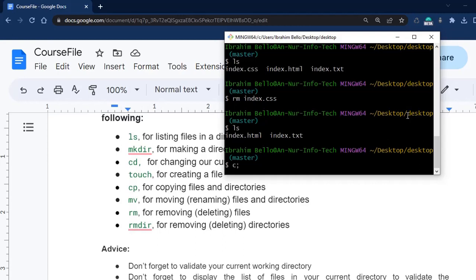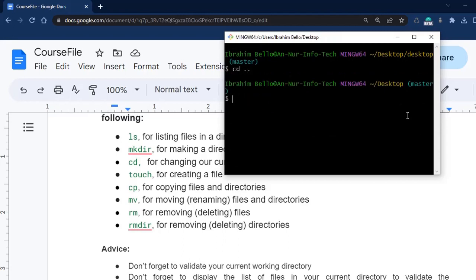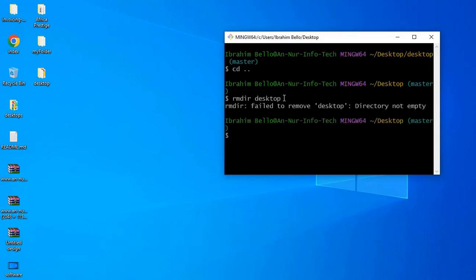So let me clear my screen. Let me see the output. So now let me assume I want to remove this desktop. I say rmdir, that is remove directory, desktop. Yeah, we have an error. Wow, it said rmdir: failed to remove desktop, directory not empty.